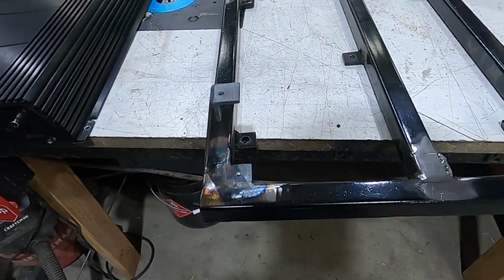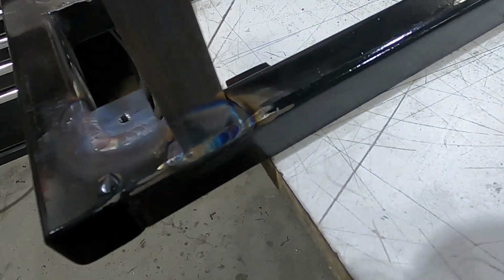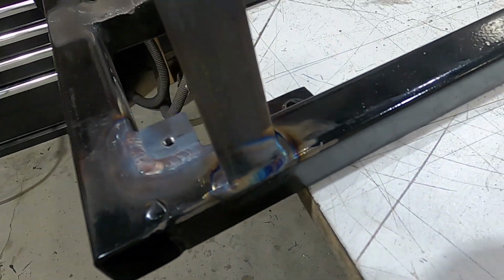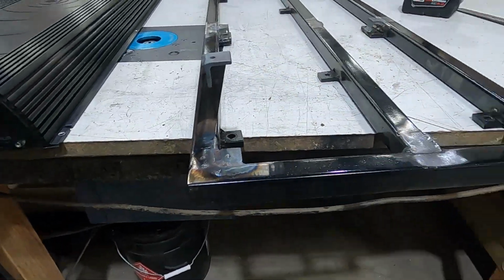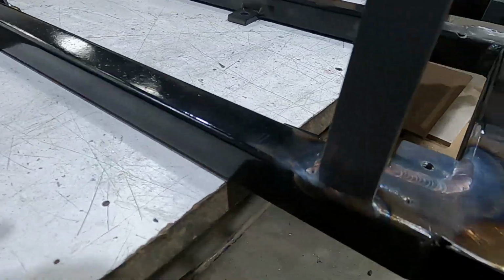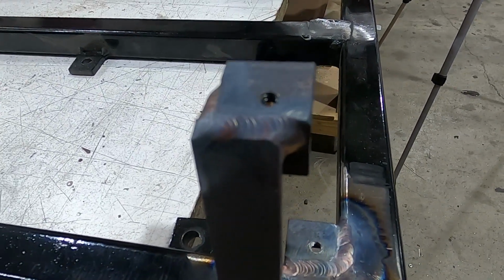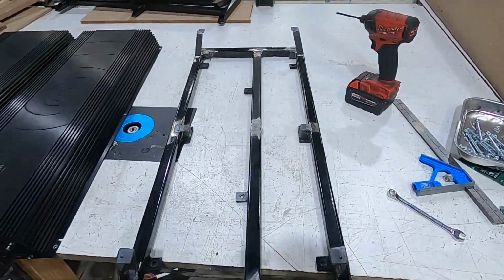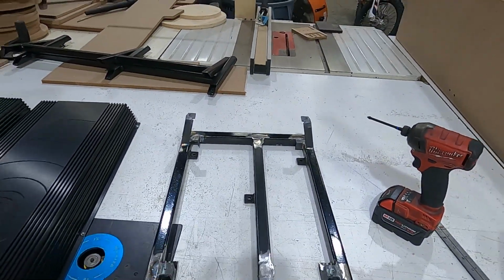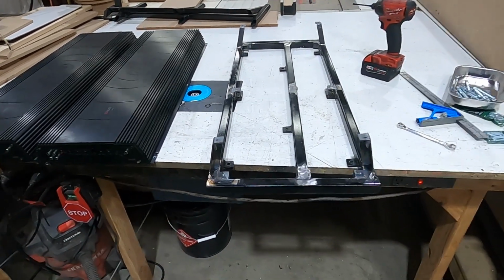All right, guys, so you guys can see JR got these little reinforcement stands welded up for me. These welds are freaking amazing. It's just a natural. So we've got 4 little reinforcements. Make sure the amps don't want to vibrate around.